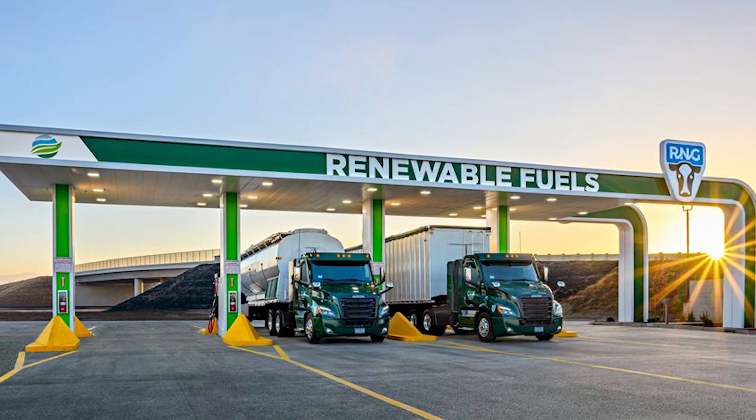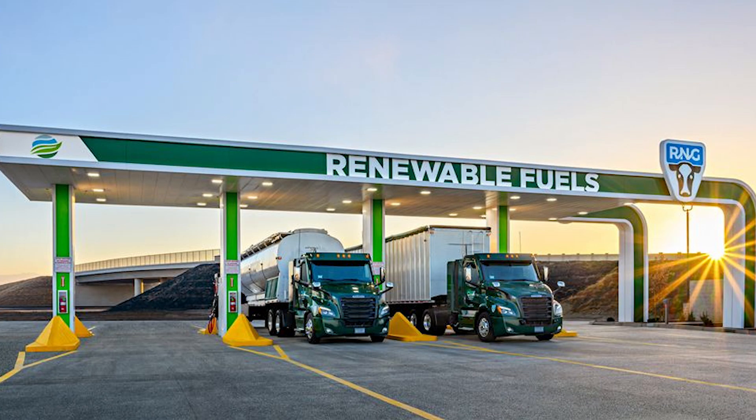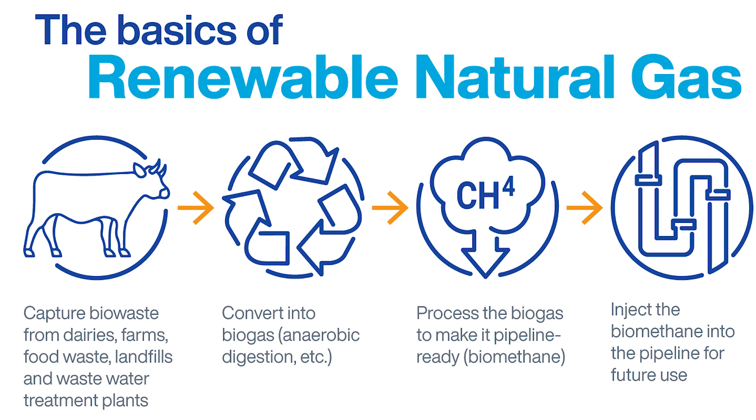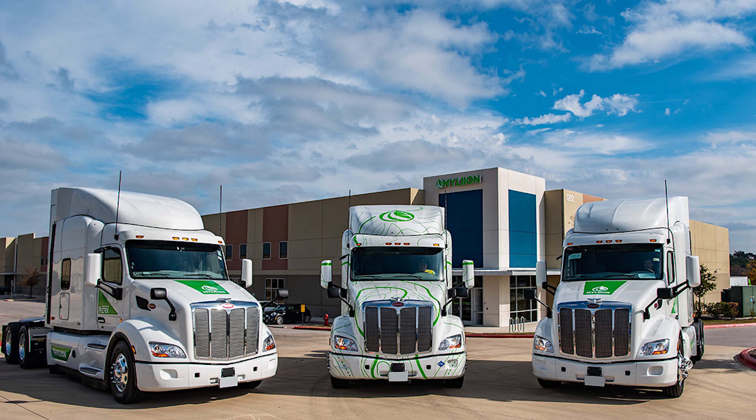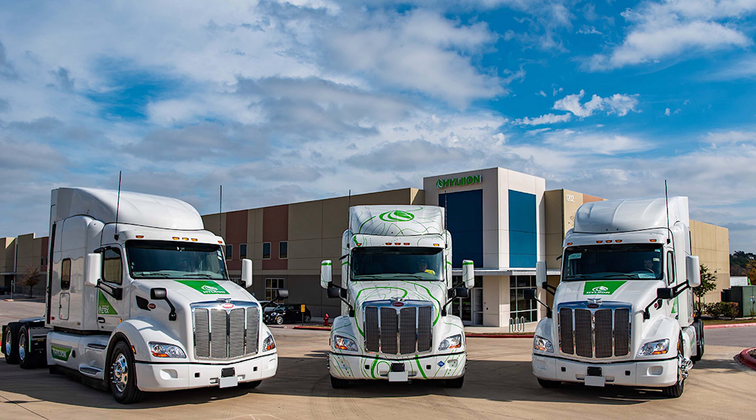One of the strengths the HyperTruck has is that refueling time is very quick compared to where it's probably going to end up being for a lot of battery electric semis. That can also be considered a weakness, because the production of renewable natural gas might not be as high as we're hoping. I think the HyperTruck is most in line with being classified as a plug-in hybrid, based on its plug-in capability — you'll have the ability to run it on battery only, although that is a shorter range than most full battery electric semis will offer. However, since the HyperTruck is consistently doing long-range drives, its plug-in hybrid capability is not really as impactful as it would be for a plug-in hybrid car.